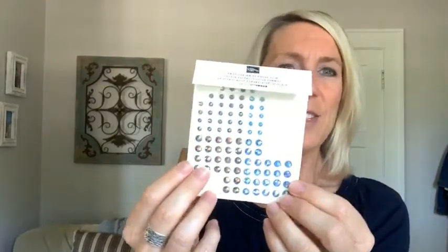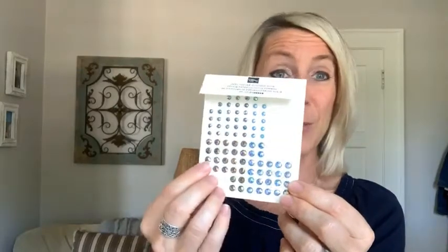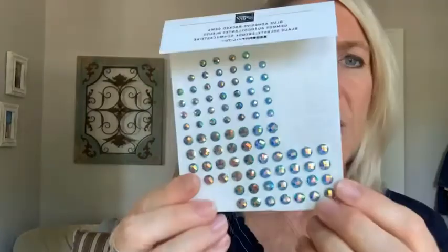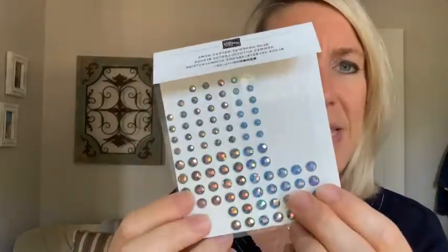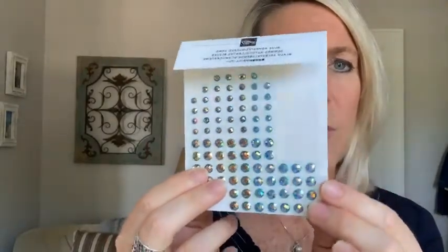But I love, we used these on a card recently. And these are some of my absolute favorite because I think they work great on flowers in summertime. And then they're beautiful on snowflakes and things in the wintertime too. You can't even see how beautiful they are. They're not showing up as well. But if you get super close, can you guys see how faceted they are? The adhesive fell off too. When you move them, they're so sparkly and beautiful.